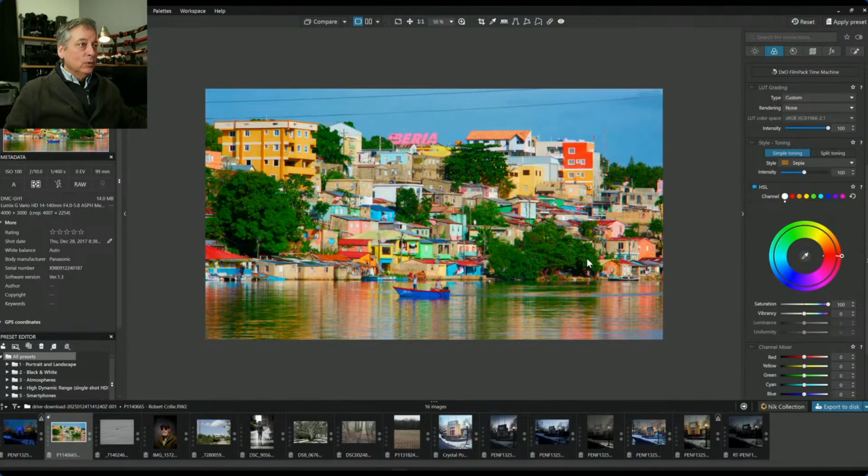So I think I'm going to, let's see, we have some green. And when I think about color, I try to think about the complementary colors or contrasting, opposite colors.